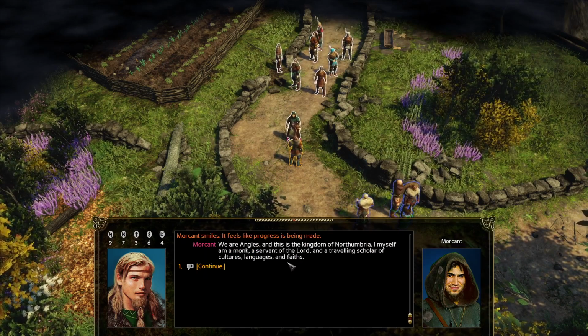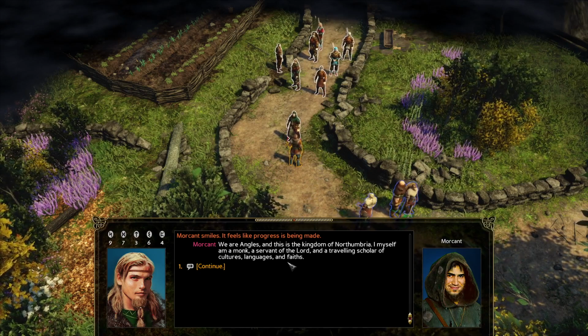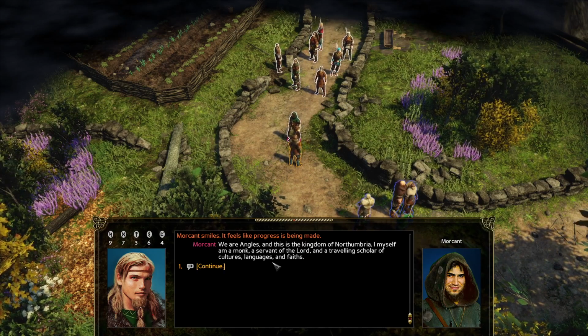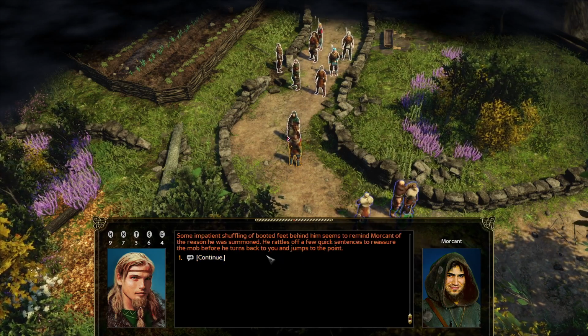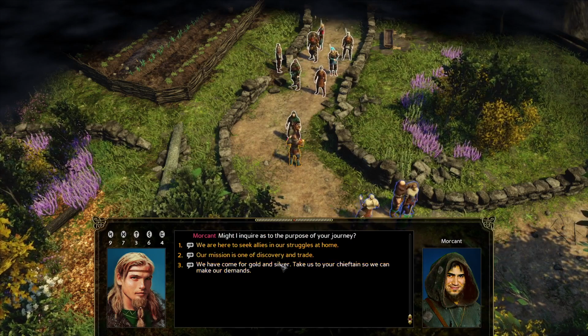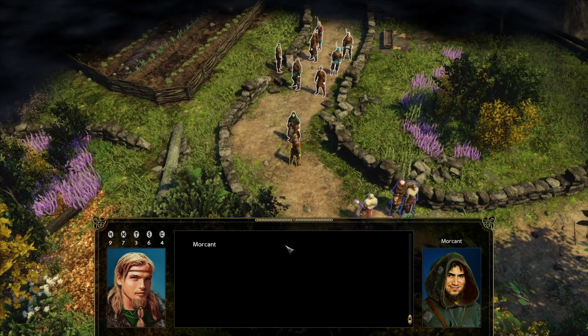We are Angles, and this is the kingdom of Northumbria. I myself am a monk, a servant of the Lord, and a travelling scholar of cultures, language, and faiths. We are here to seek allies in our struggles at home.